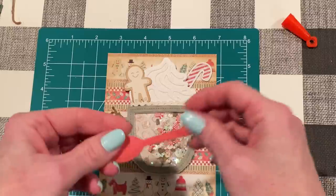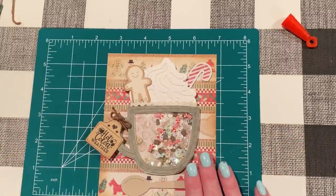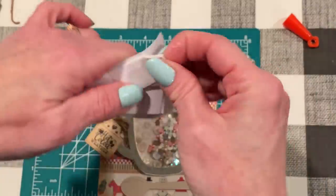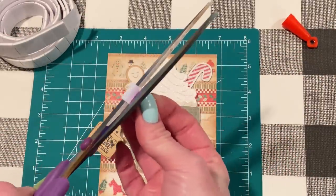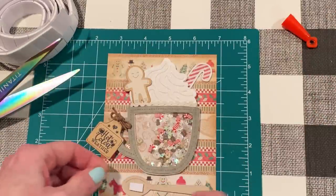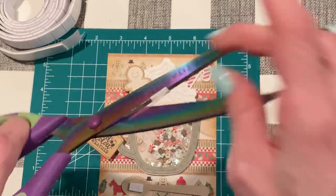All right, now we have the spoon. I want this to be dimensional a little bit, so I'm going to add some double-sided foam tape to the back of it. This is the kind that I get from the Dollar Tree. You could always cut it to size if it's not the correct size. So I'm going to put a piece here, and then a couple of thin pieces along the length of the spoon.